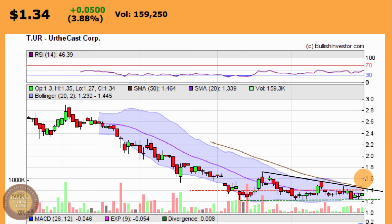The next point I'd be looking for is $1.60, as that's a little bit more formidable of a static resistance level, but from current price points, that's a pretty nice gain. And what I'm looking for is an overall reversal from this chart to see if this is going to be identified as a multiple bottom pattern, and that point right there at $1.60 is going to be pretty important for this chart to try and reverse course and make something out of this pattern.